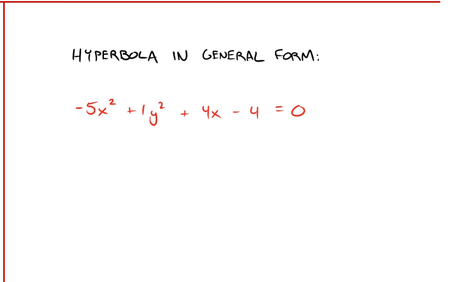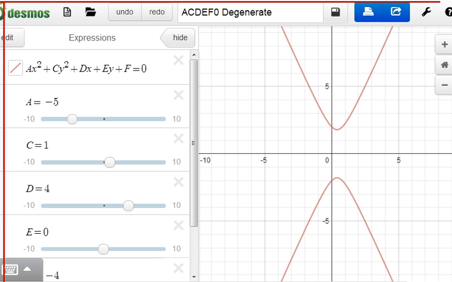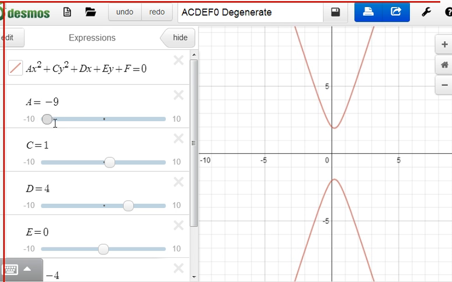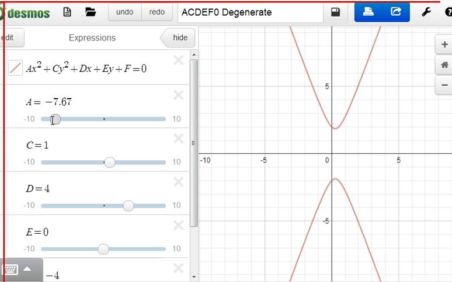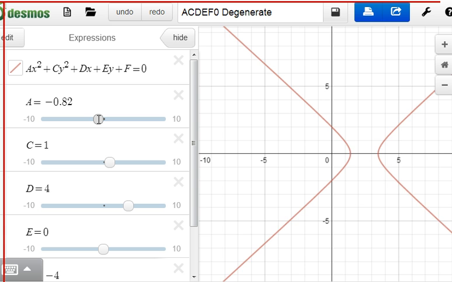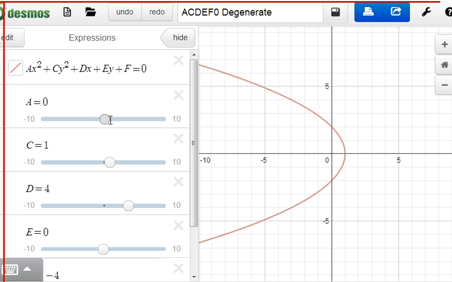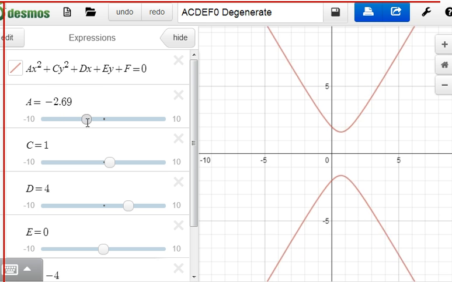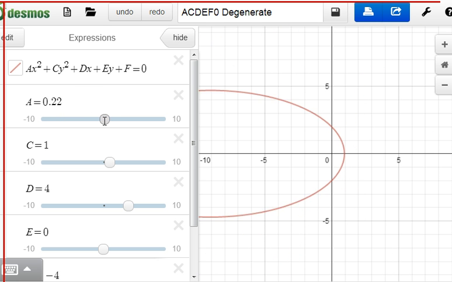Let's take a look at it. There it is. It's a good looking hyperbola. So let's see what we need to do to get this thing to degenerate into something else. So moving a causes this thing to get a little narrower. Let's see if we can get those two intersecting lines. It seems to happen right there. Oh wow, that's neat. So it goes from hyperbola to intersecting lines, to hyperbola, to ellipse. Somewhere in there is a circle.